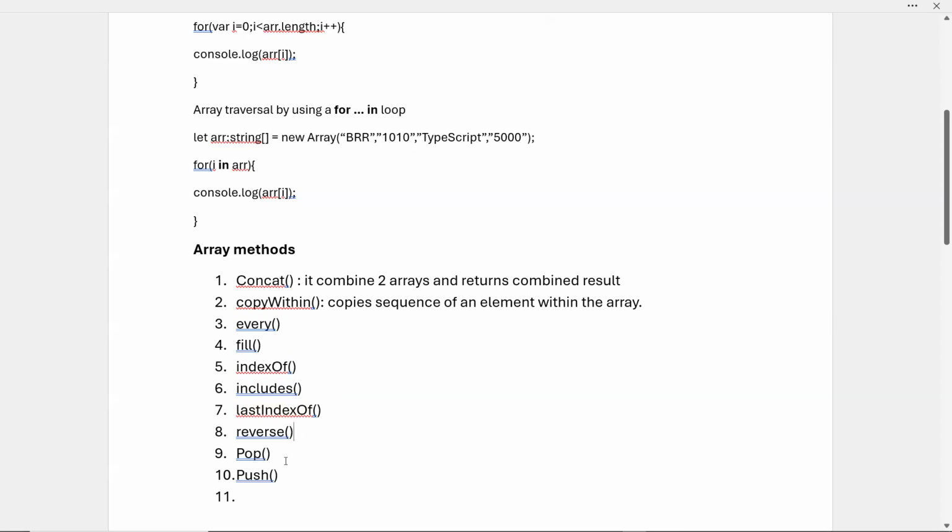Pop is used to just remove the last element of the array. Push is used to insert or add a new element to the array. These are stack operations. So these methods can be used with the array object. If you want, you can try all of these so that you can see the beauty of using the array methods instead of manual operations like a for loop and other things.